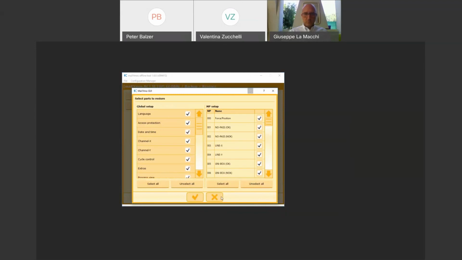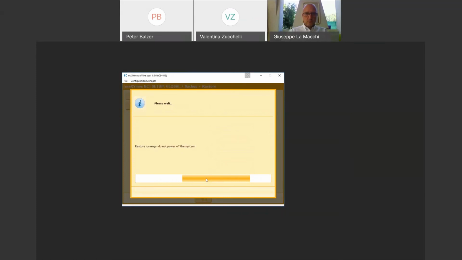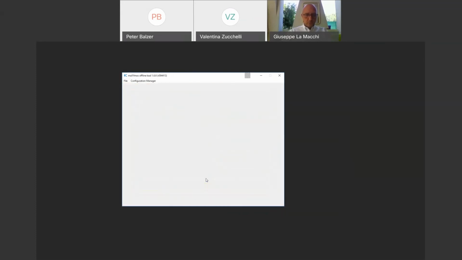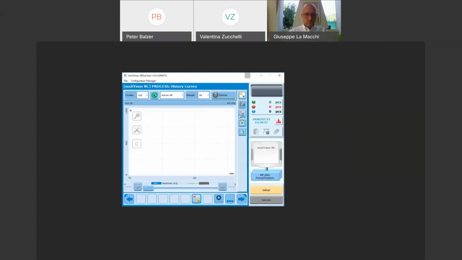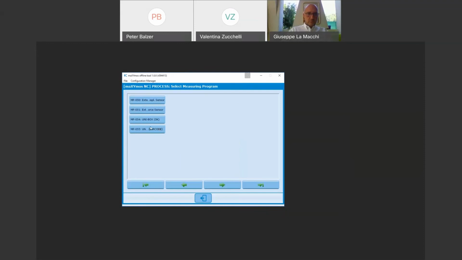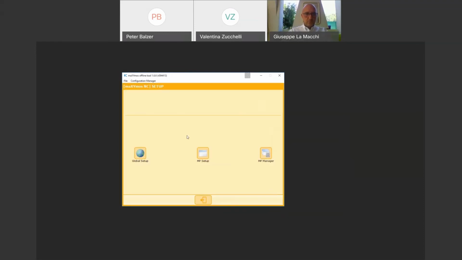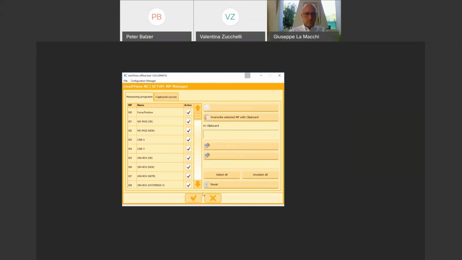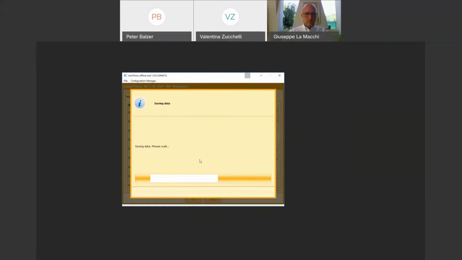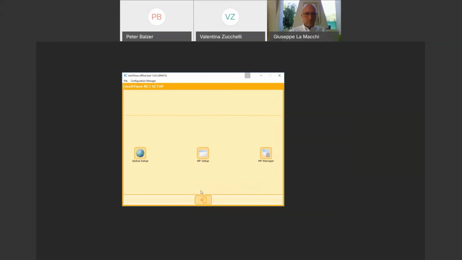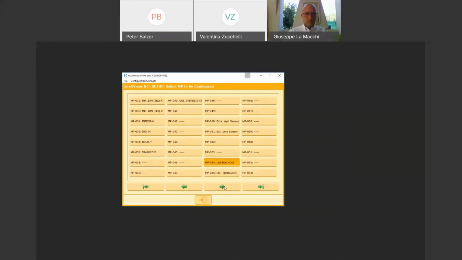Select all for the full restore, and then the restore is running. And then you have the same setup here in the maXYmos NC offline tool, like in the real maXYmos NC. So here you don't see all measuring programs because they are not here. If you enable everything, you see all measuring programs are available. And now these are the measuring programs from part 3, where I've explained all the different evaluation objects.